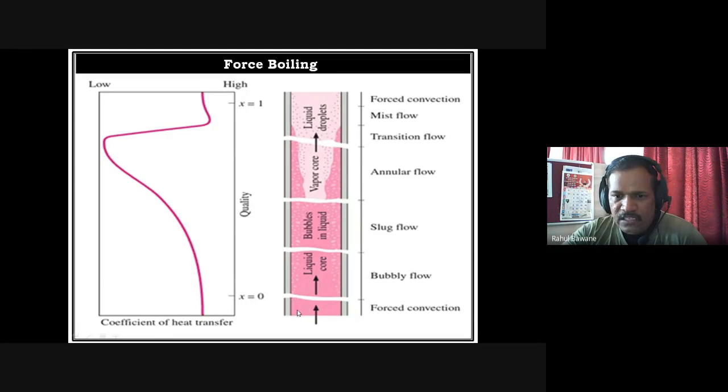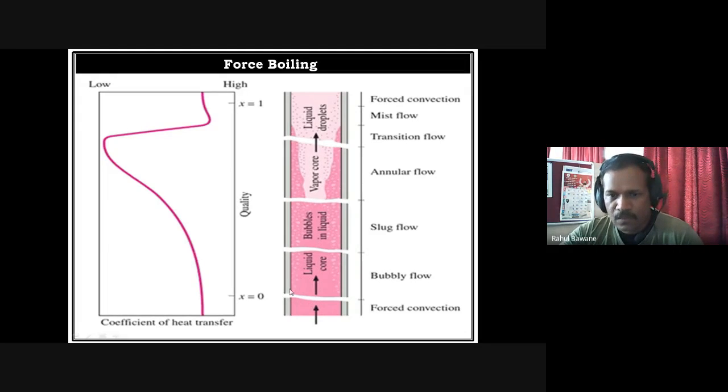Low density water will be at the inner surface of the tube, and high density, that is colder water, will be at the core or center line of the pipe. So what happens is this low density, warmer liquid, during its flow, also travels towards the center, and center water replaces it and travels towards the surface because of the density difference. So it is continuously moving along the pipe, and there is also some convection current.